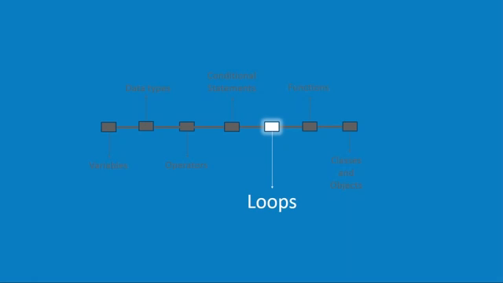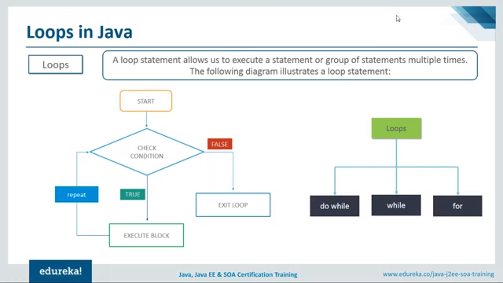So let me come back and let's move on to the next interesting topic, which I like the most, is loops. Loops are basically those statements which actually help you execute the same set of statements multiple number of times. Now, if I want to perform one continuous operation of addition 5 times, then rather than writing it 5 times, I would just put it inside a loop. A loop helps me execute a set of statements multiple number of times. Now in Java, there are mainly 3 types of loop. You have a while, a do while, and a for loop. But before we talk about them, let's just look at a general flow of a loop statement.